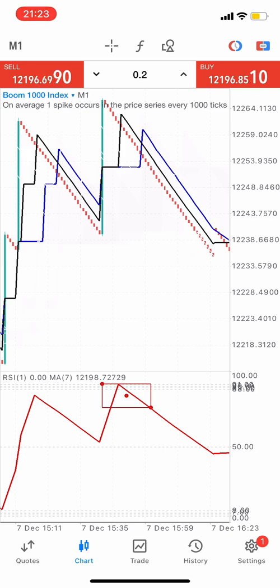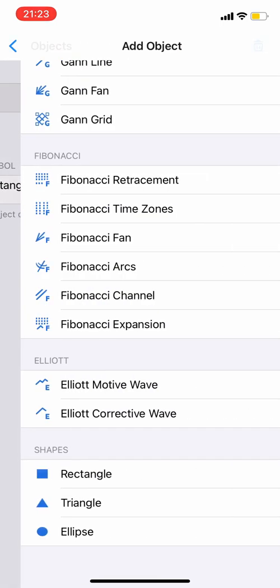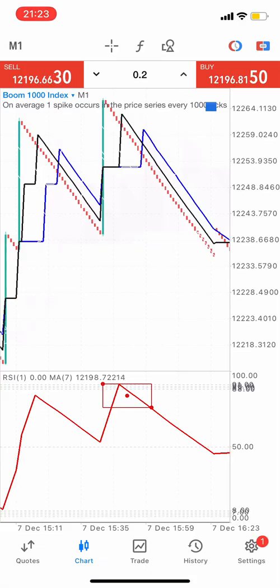The second confirmation you have to wait for is the black Ichimoku Kinko Hyo crossing the candles. When it does that, you simply enter a sell trade. That's your entry point. What about the exit?